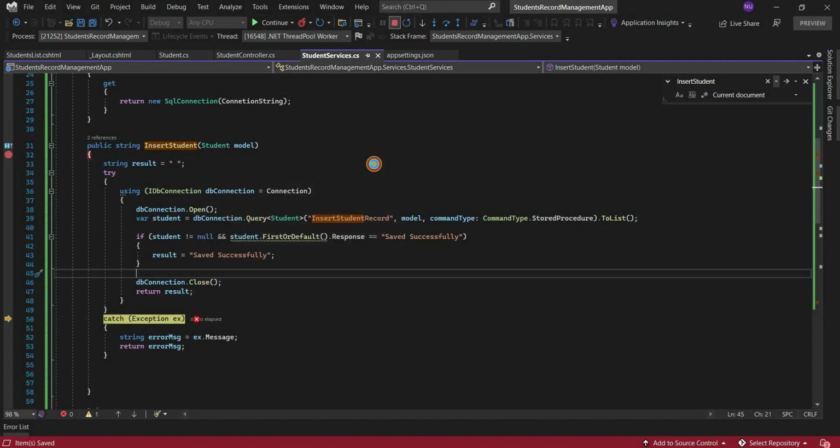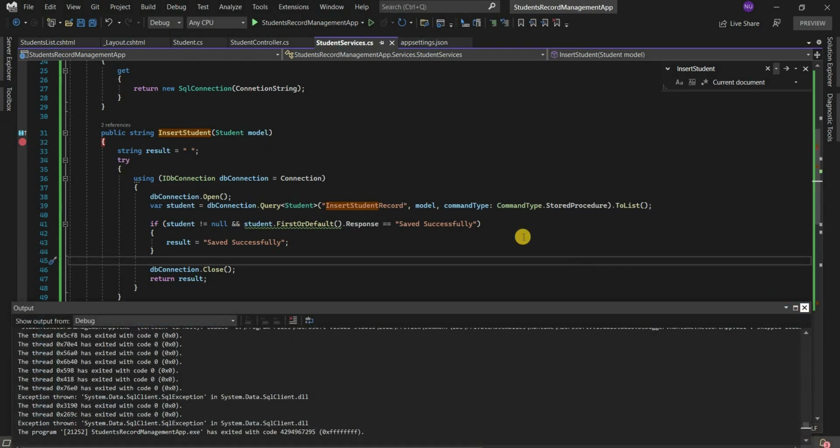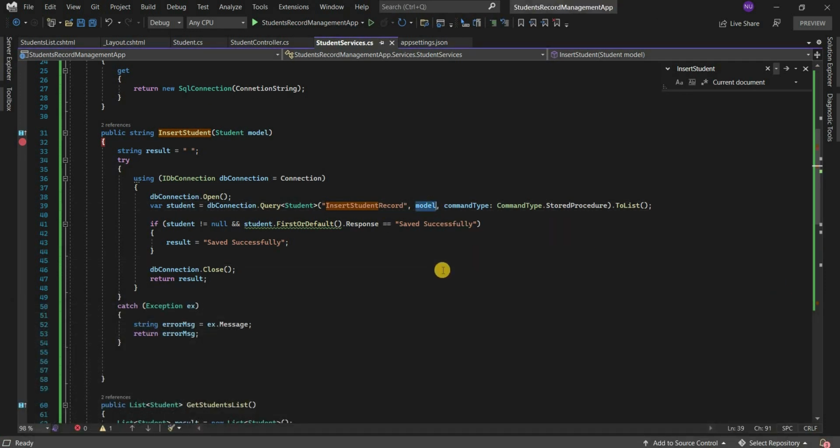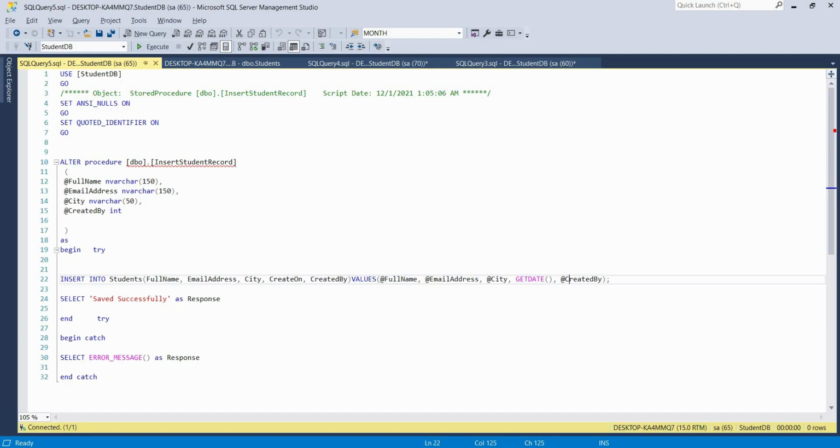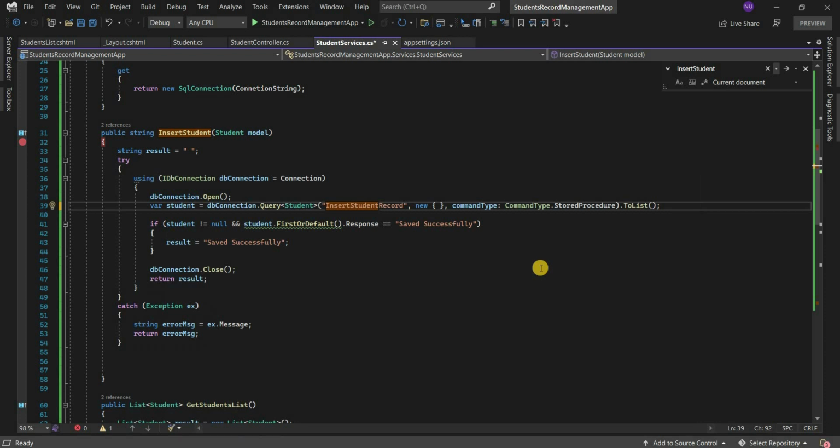Let's see one new thing. I think we should pass it this way. The first parameter is full name, which should be model.FullName that we are getting from this.